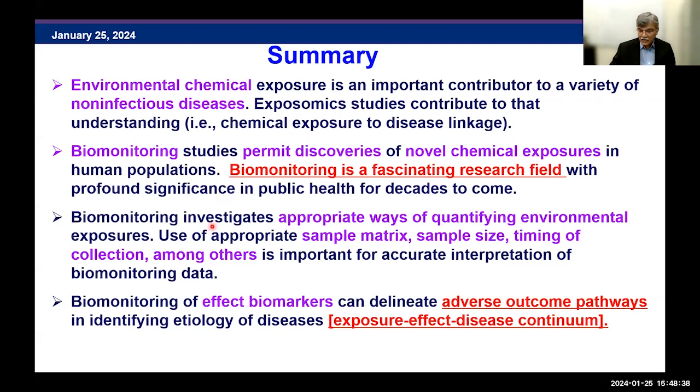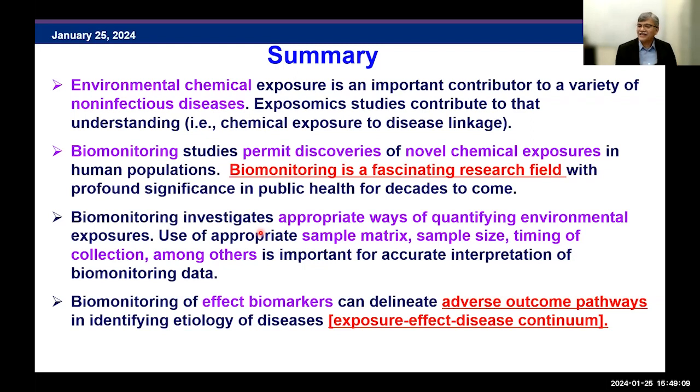Biomonitoring also helps our colleagues, epidemiologists, toxicologists and clinicians, to inform appropriate ways to quantify environmental exposures: the appropriate sample matrix, appropriate sample size, appropriate timing of sample collection, and many other factors that affect your data analysis that can be discovered through biomonitoring. We have done a lot of ICC calculations.